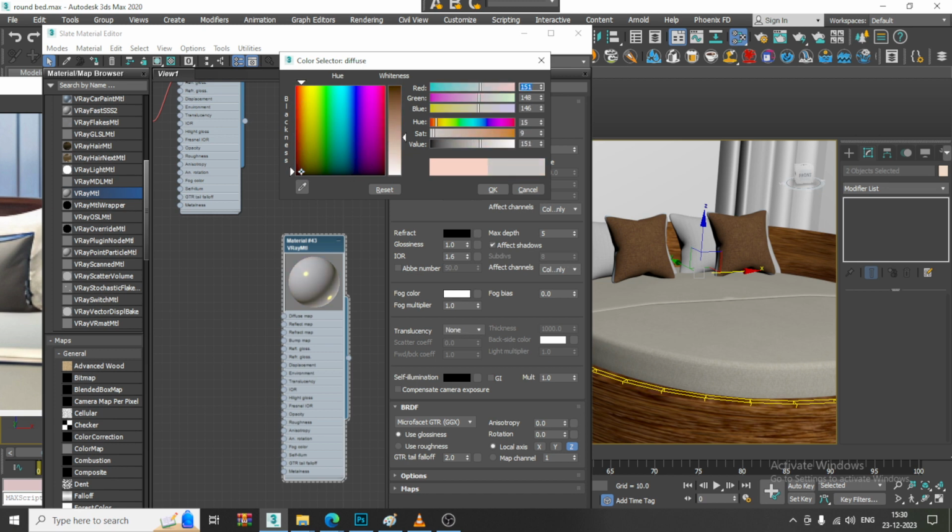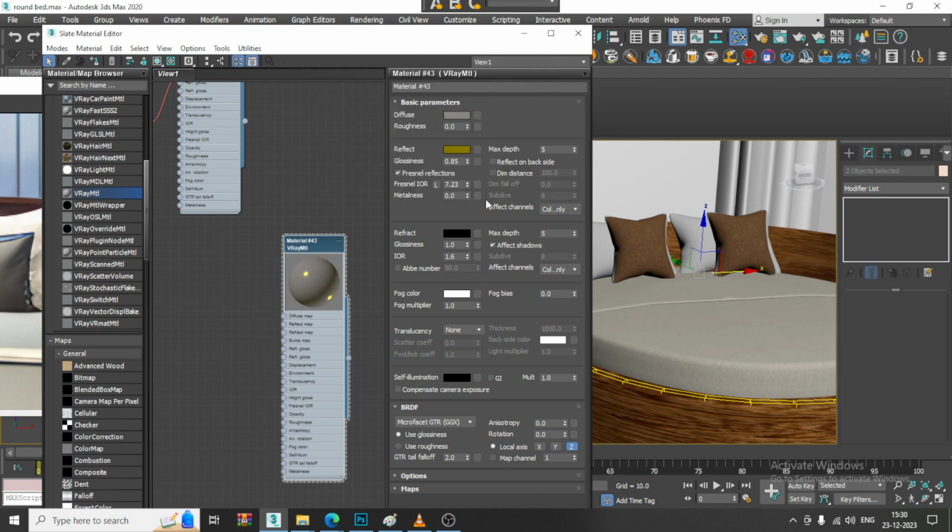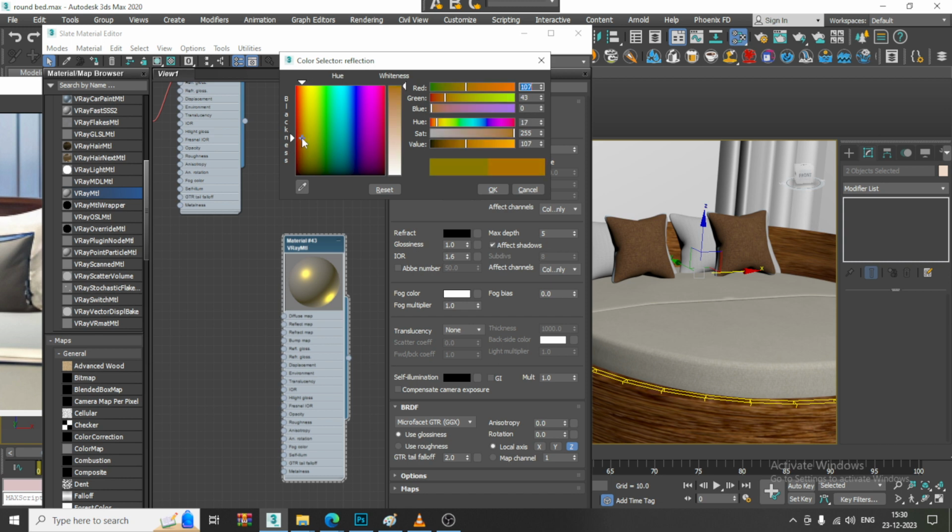Alright, this looks better now. I'll increase this more, and go into the reflection.